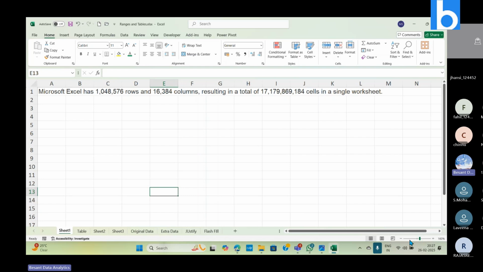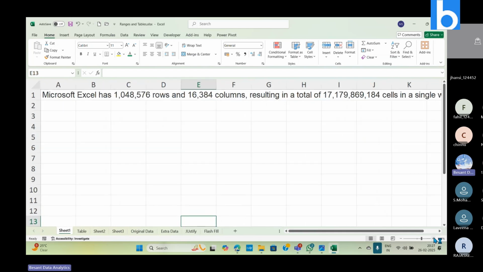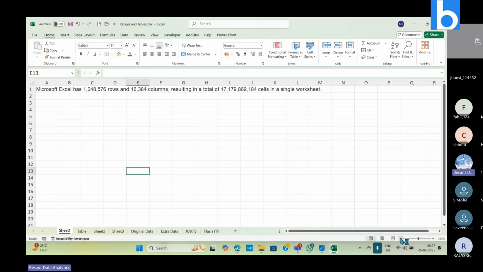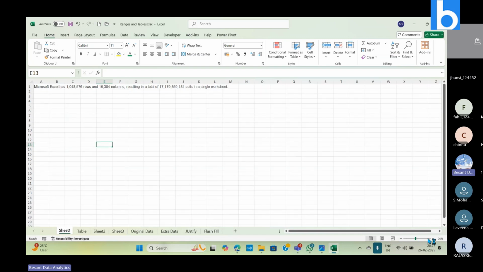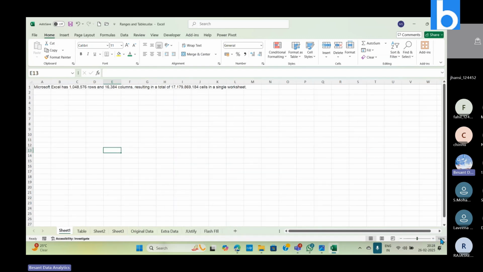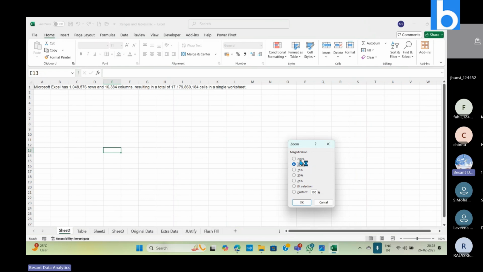And here with the last one, just near the right-hand side of my three views, I do have a zoom button over here. Either I use Control plus plus. Okay, no, Control plus plus doesn't work. You can use the plus, it's going to get zoomed. Or else you just click on that minus sign so that it gets to 100%. Or just click on that 100%. You can choose it from here also.